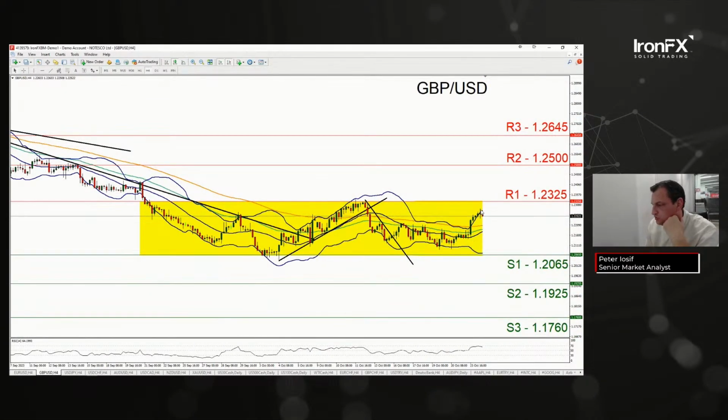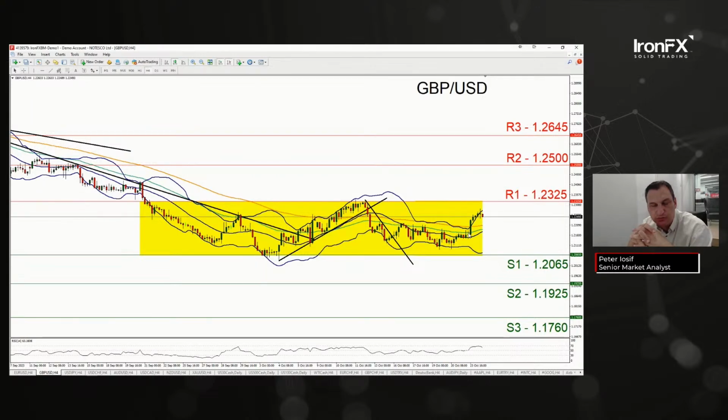Cable, which was also on the rise, yet not to the same degree as the euro was. So there were some benefits for GBP/USD, but the pound was not able to capitalize so much on USD's weakness. Also, we saw a disappointment by the release of the preliminary PMI figures. And I would also note some disappointment from the release of UK's employment data.